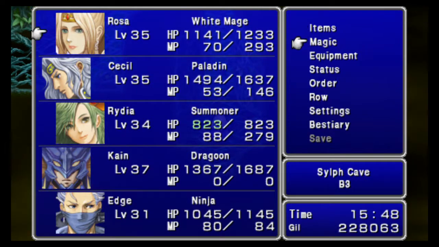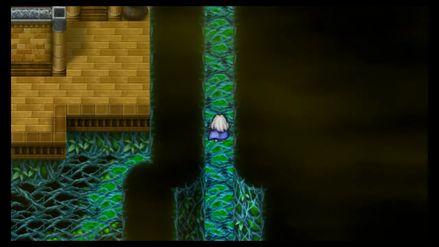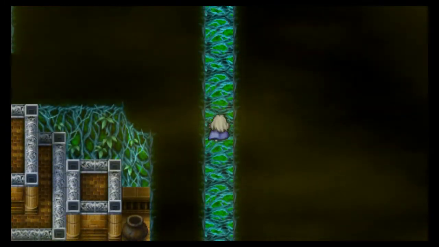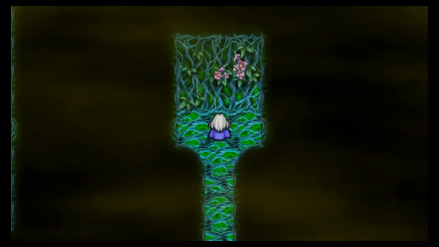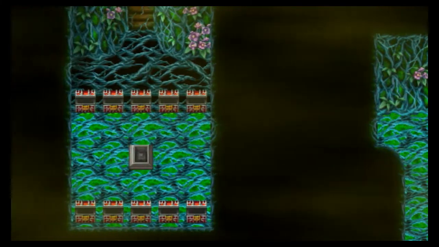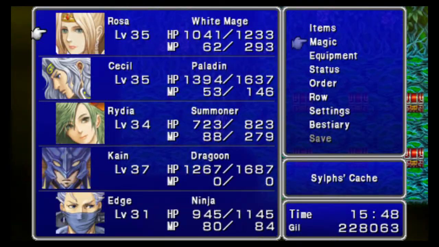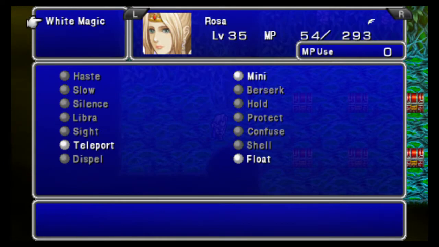Fall into the hole, cast float again. Keep going north. I think there's a... Uh-oh. It's a dead end! Yeah, we're going west of the wall. This leads to this. And here we are. Uh-oh. Cast float. Forgot.